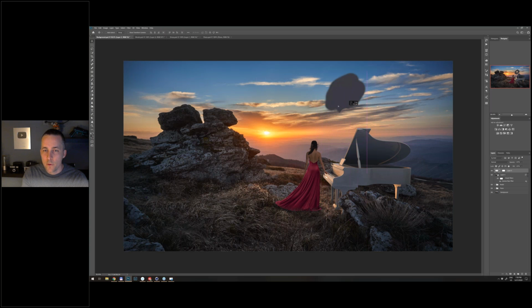I'm moving my layer, as you can see. So the mask is on the same place, or I can just move the mask and the layer will still be on the same place. So this is the difference. Okay, let's see.